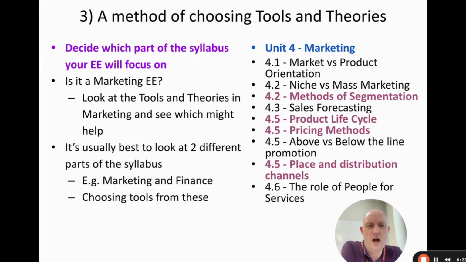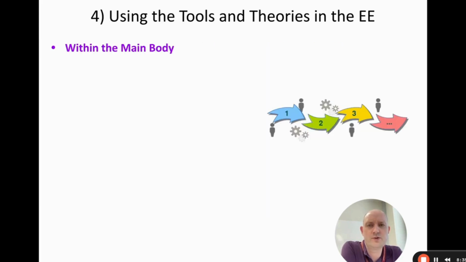And then when you've chosen your tools, this is how you would use them within the main body. Now, I'll talk more about writing the extended essay in a future video, but here's a way of knowing whether you've got a good tool or not. So when you do use a tool or theory in your extended essay, I hope I haven't said IA during this video. I've just done the IA video, so it's possible. If I said IA, I mean extended essay, but they're very, very similar.